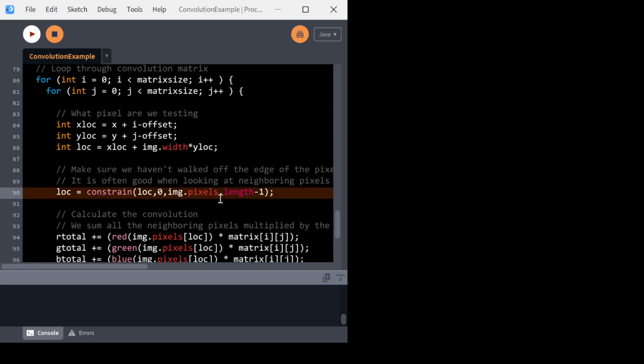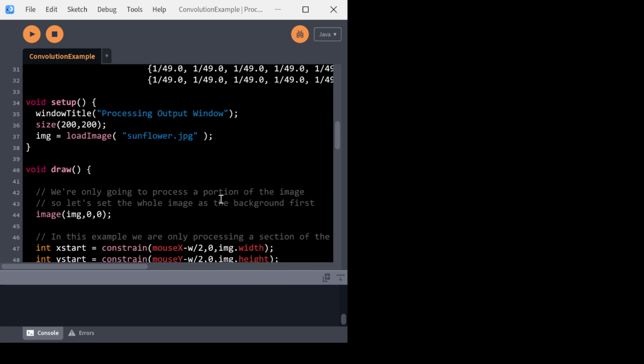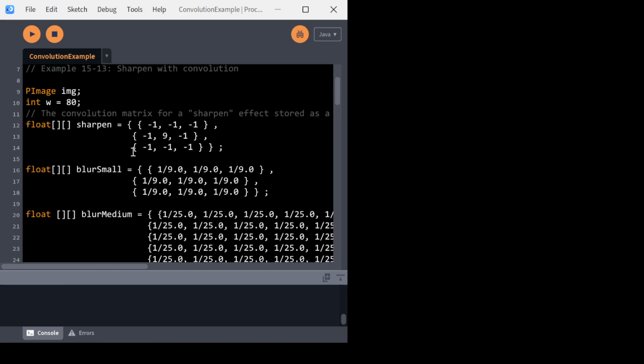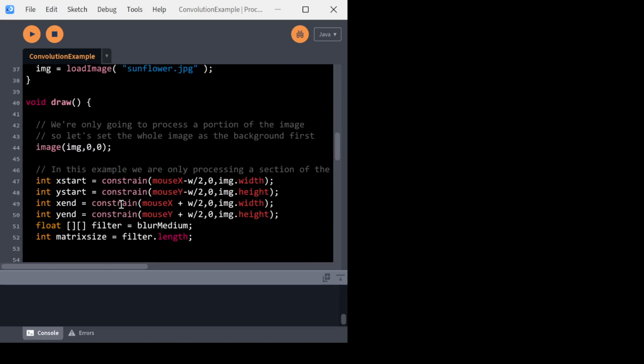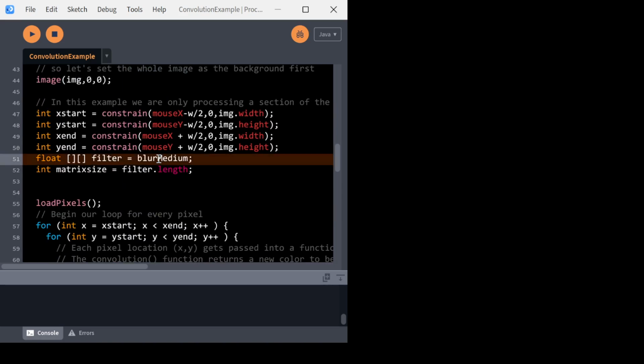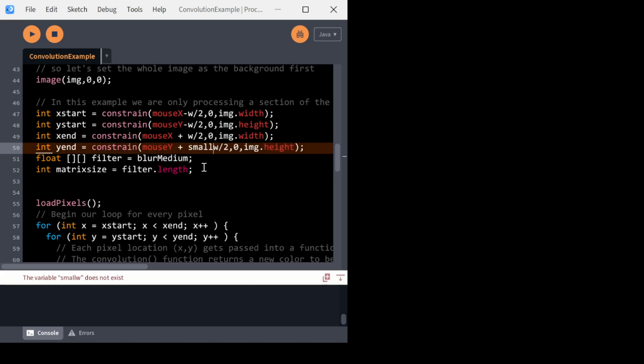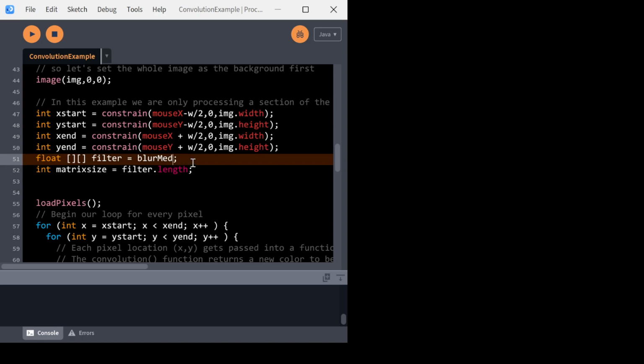Let's take a look. Let's change our filter. So we had defined 4 filters: sharpen, blur small, blur medium, blur large. Let's do blur small. And run again.